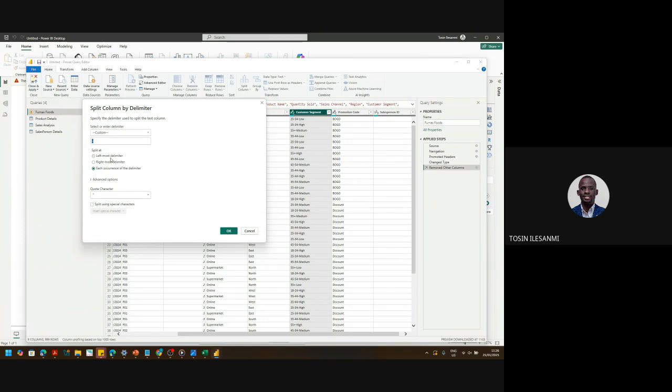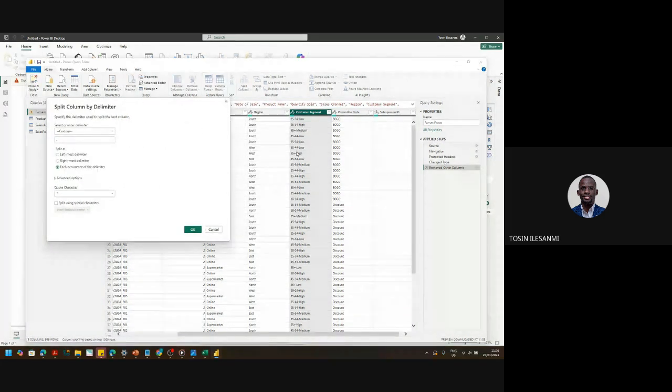Now, we are saying that it should split at the rightmost delimiter. If you look at this, you will notice that the dash we want to split from is the one towards the right, because we want age range to stand by itself and the spending pattern to stand on its own. There are two of those delimiters, one starting from the left and the one at the far right.